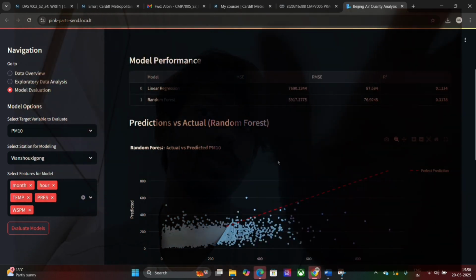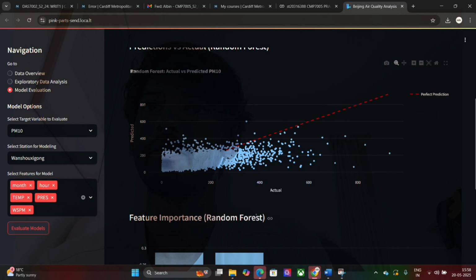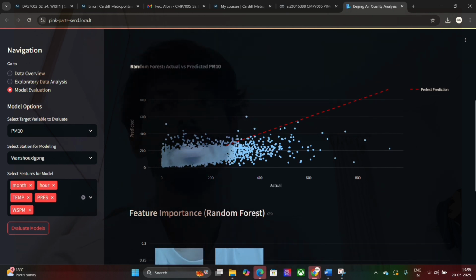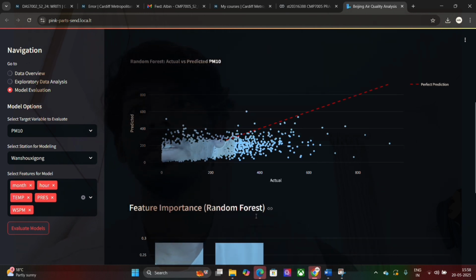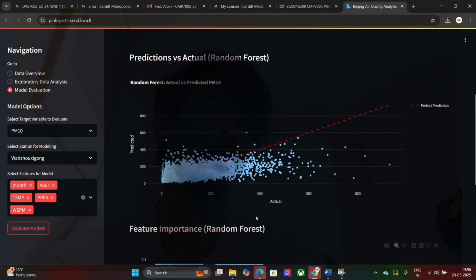This is the perfect prediction and the predicted values. This is how my app represents the models.